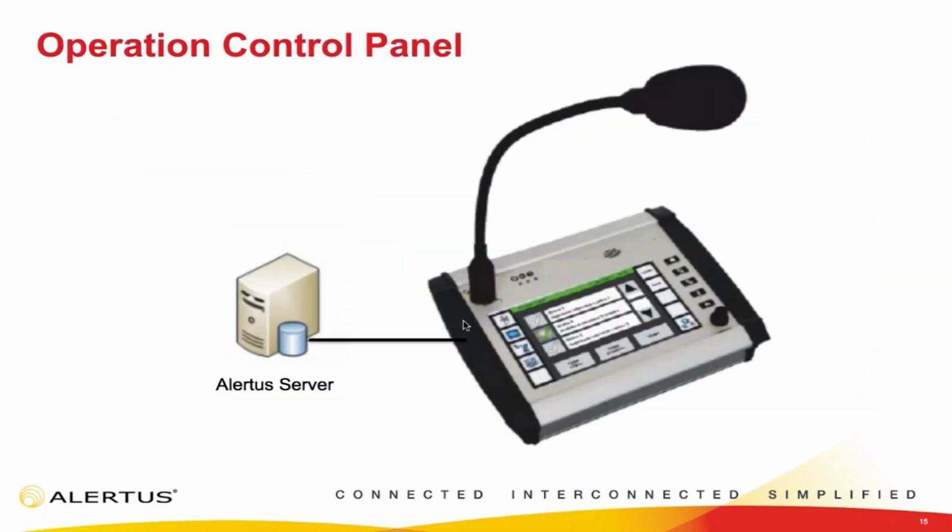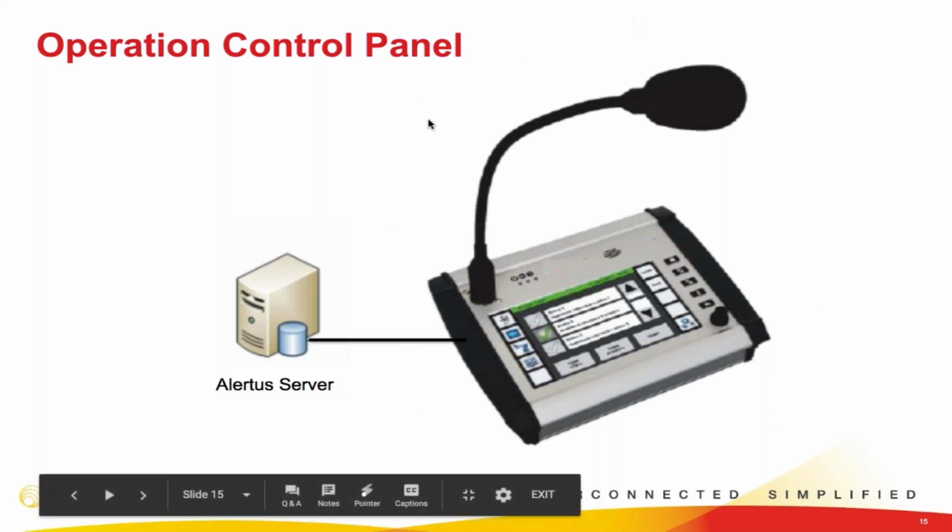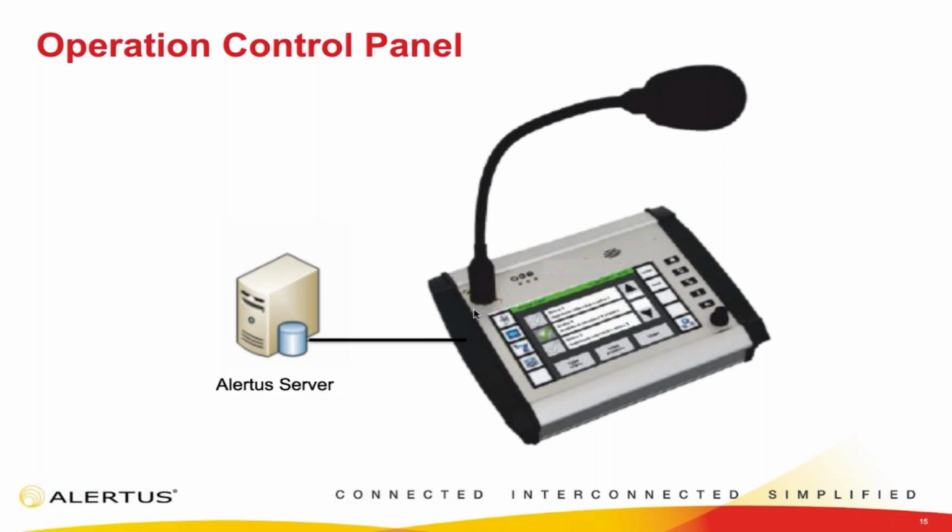Okay, now I'm going to get into the hardware. This is our operation control panel. The software that I just showed you connects to our operation control panel through a little Cat6 cable. That's it. You plug the operation control panel into the local area network, and it communicates back to the server. Now, this activates on its own without the server. If you want to activate from this front panel, you can play siren tones, pre-recorded messages, and so on. You can do a live PA, but the majority of our customers use the Alertus console because they're also activating their other peripherals, their desktops, their beacons, and so on.